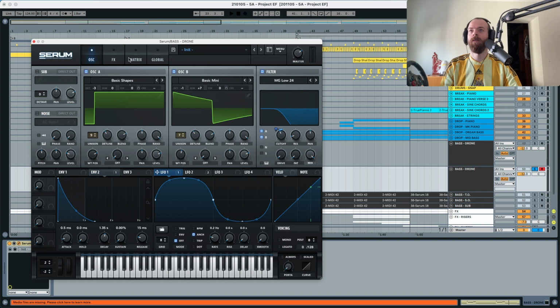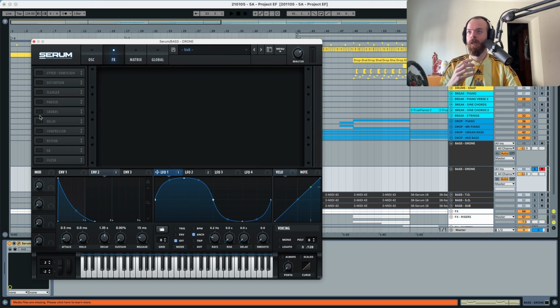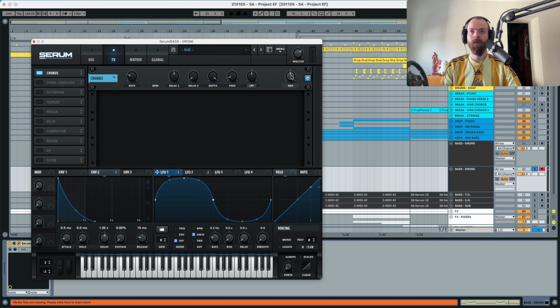Now we have to go here into the effects section. We're just gonna do further shaping with the sound. Chorus, we're gonna put this over here to 32%, just so you can listen to what it causes. You can see it causes a little bit of turbulence in the sound. Now we're gonna do here also, we're gonna put the low pass here to something over here. We're gonna increase the feed to 39. And the depth, you're gonna have to put a little bit down. So if we increase it, that's what we're blending with the sound.